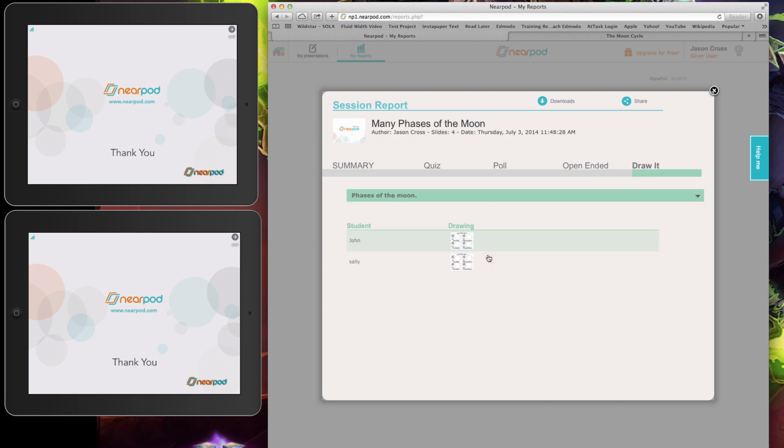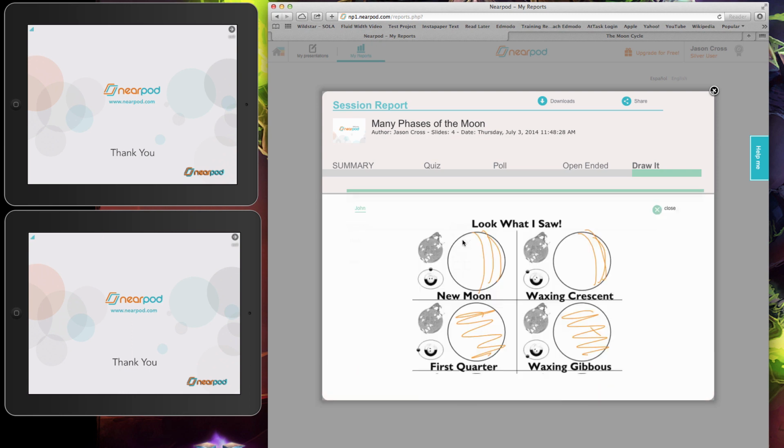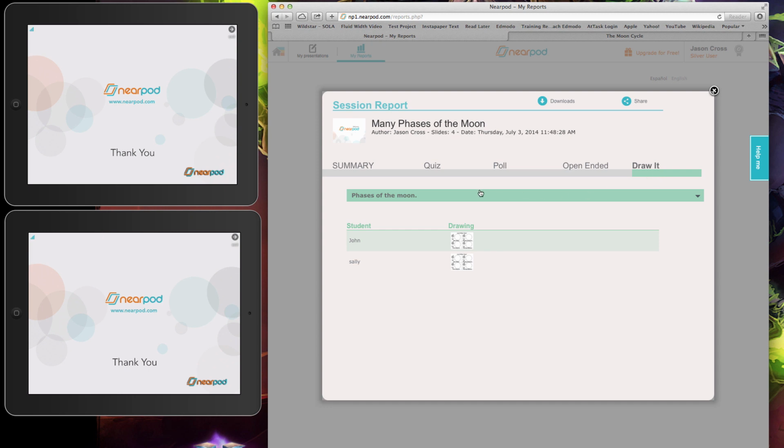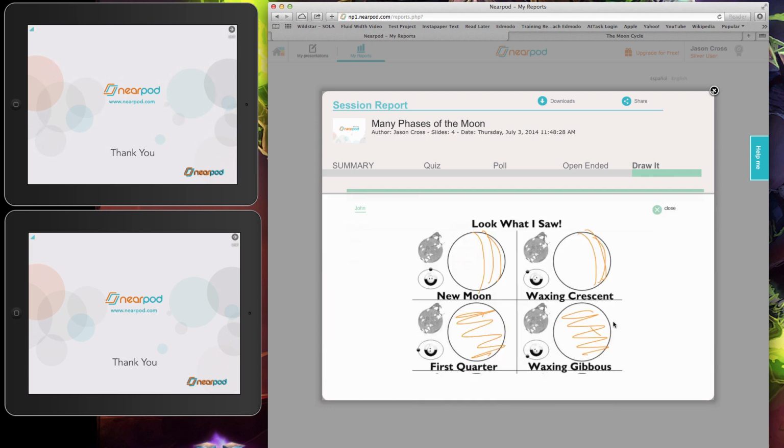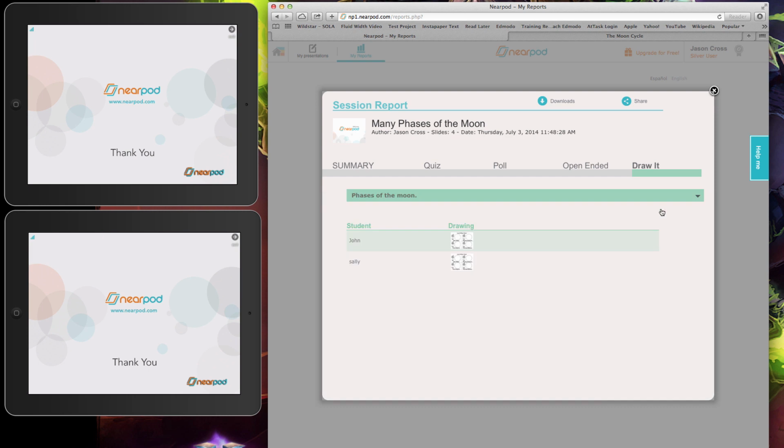And when we click on draw it, these are the drawings. I personally think this makes grading a snap, because if you've taken home 50 papers from students that they drew on, you know what a mess that is and how hard it is to keep track of all of that stuff. Well, now you can click on draw it, you can click on the question, you can open up the question, you can see what they've done, you could go ahead and put that grade in the grade book, and you would have it all completed without any kind of mess. You would just need your computer to do that, your web browser.